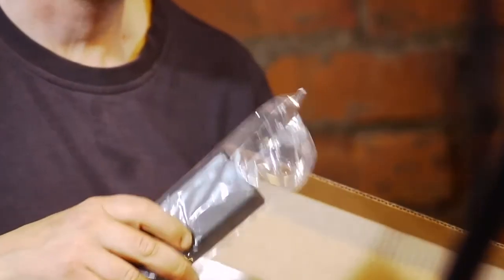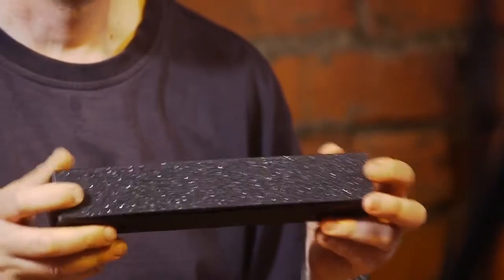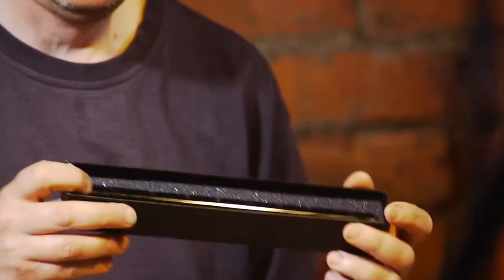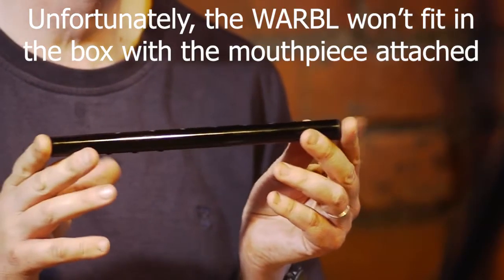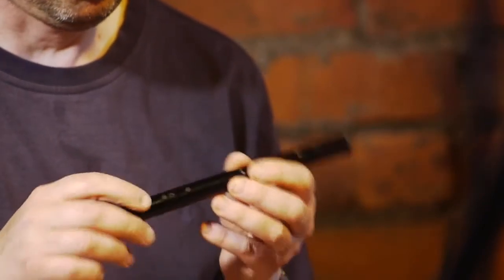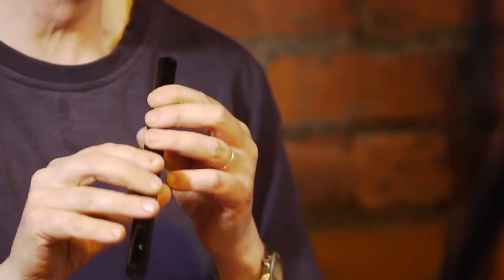Last but not least, the Warble itself comes in quite a nice black box with sparkly foam inside. The Warble is a plastic tube with real holes in — that's the big difference between this one and a lot of other instruments. A lot of the others have plastic buttons; this one has some plastic buttons as well, but the main keys are actual holes. They feel just like a penny whistle.